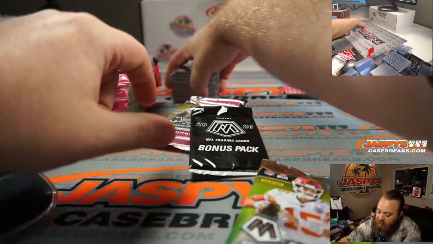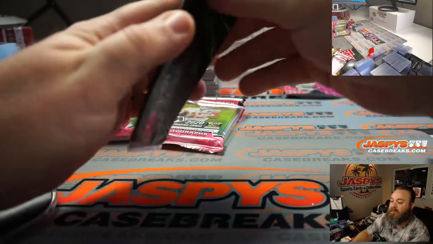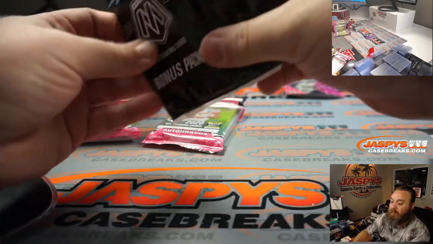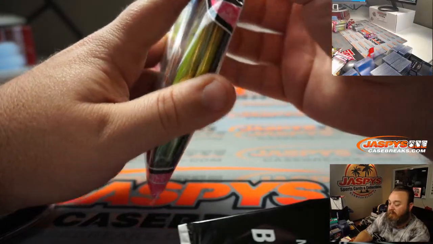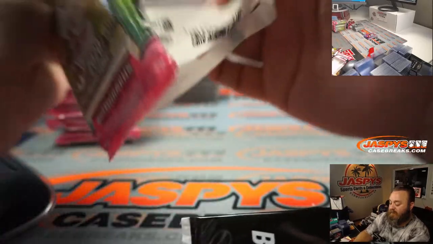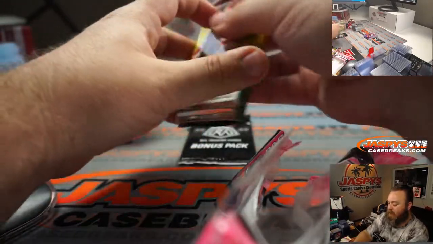So obviously in the Mosaic cello packs, we're looking for any of the regular silvers, the silver prisms, parallels, obviously with preferably rookies and big name rookies. Any green parallels, which are retail exclusives. And in the cello packs themselves, the special extra pack, which is the pink camo pack.